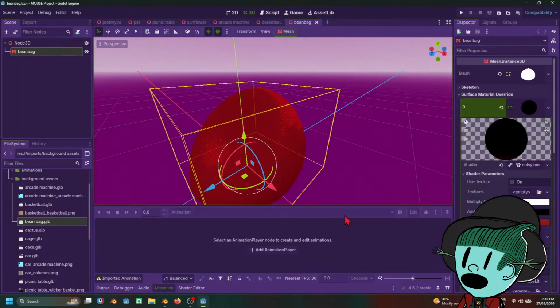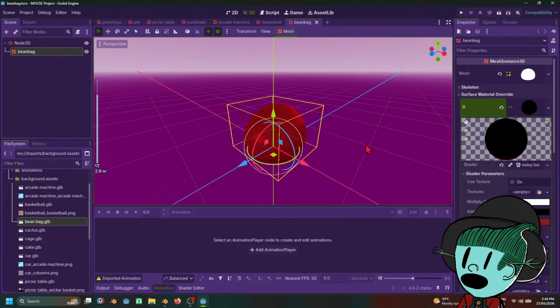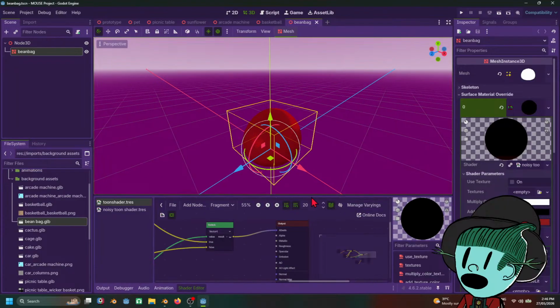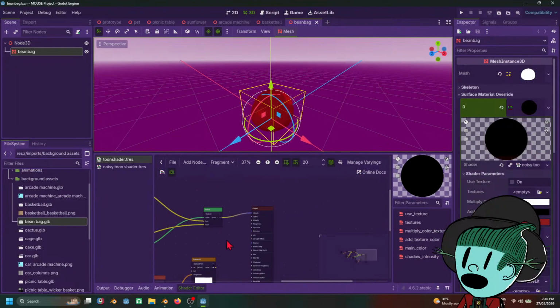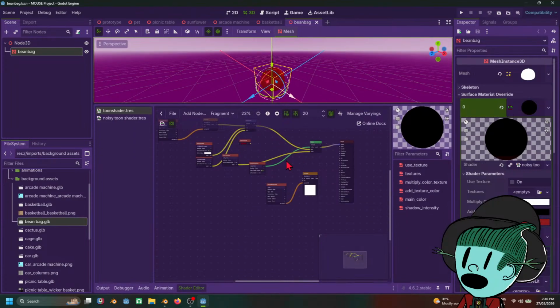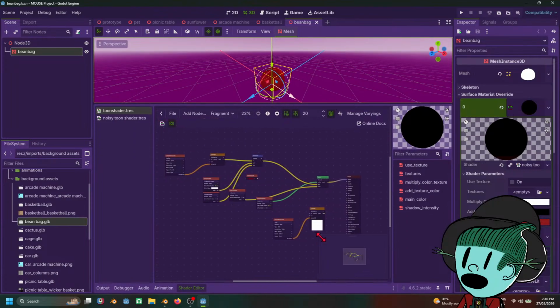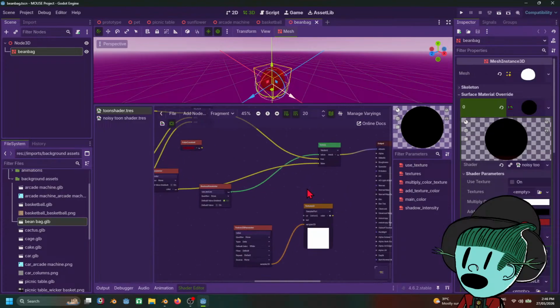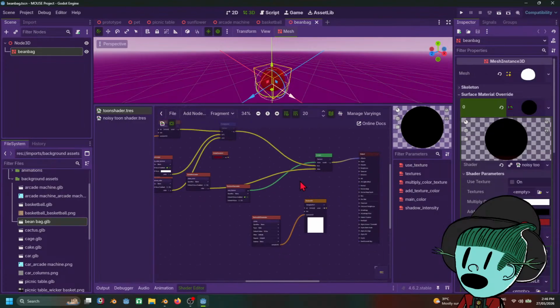And how I was able to do it is by using visual shaders. Now, I know a lot of people would say, oh, Morgan, you should probably learn the GLSL language or the visual language of Godot, because all people who use Godot use the GLSL language. And to that, I say I am a victim of familiarity.